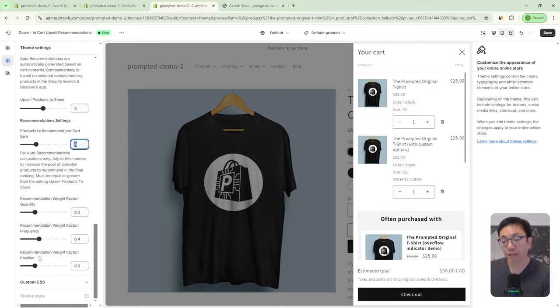Next, we have these weighting factors. We've got 3 things that we take into account. The first is how many of each individual item do you have in cart? For example, if we have 2 of these in the cart and only 1 of these, then we're going to say that the recommendations for this product become more important. Next, we've got how many times a recommendation shows up.